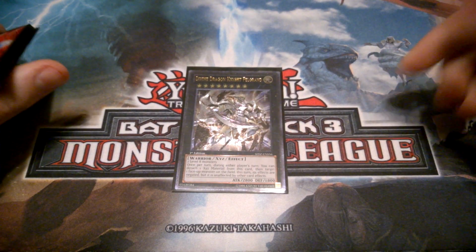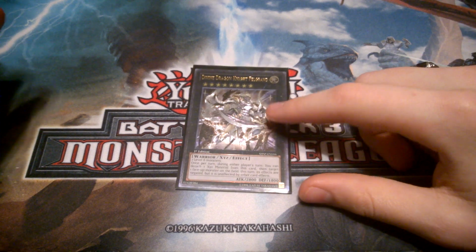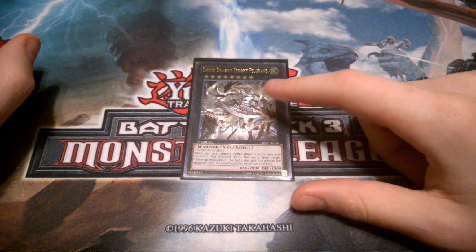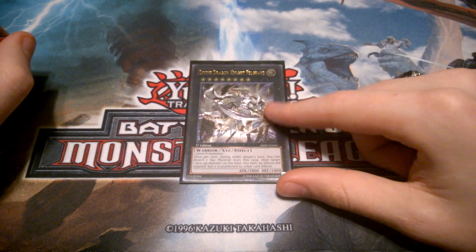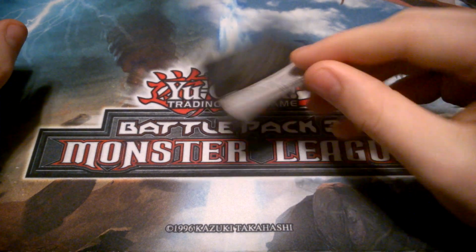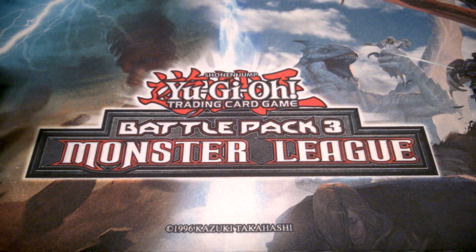Divine Dragon Knight Felgrand. This guy's just amazing. I like to go into him turn 1 if I have both Mythics in hand. Aside from being a 2800 beater, he has a really cool, nasty effect that's pretty deadly.